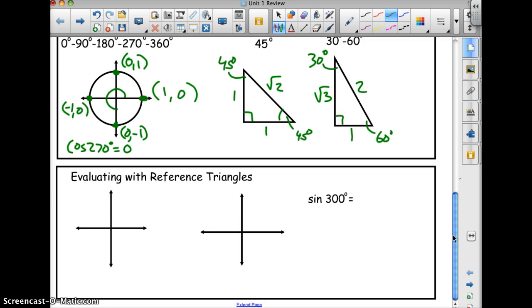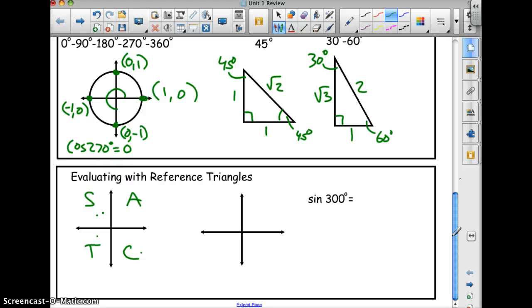And what happens here is I have to keep in mind what's positive in which quadrant. And I always remember, we always call that all-star trig class. So they're all positive in the first quadrant, just sine is positive in the second quadrant. In the third quadrant, tangent is positive, and in the fourth quadrant, cosine is positive. Now remember, the reciprocals are going to be positive there too. So if it says cosecant is greater than 0, and the cosine is less than 0, that means it's in this quadrant over here, because cosecant is the same as sine. It'll be either positive or negative, just like sine will.